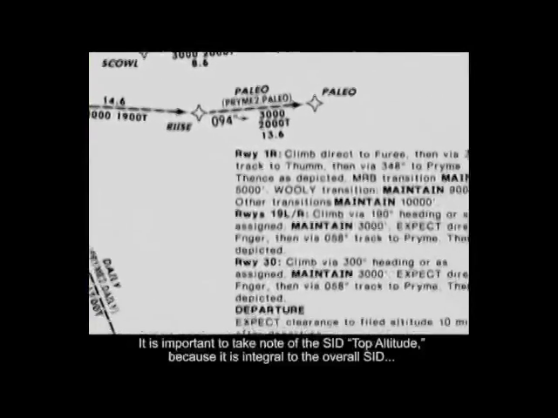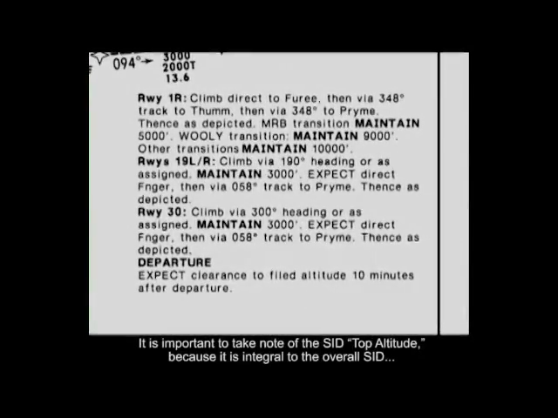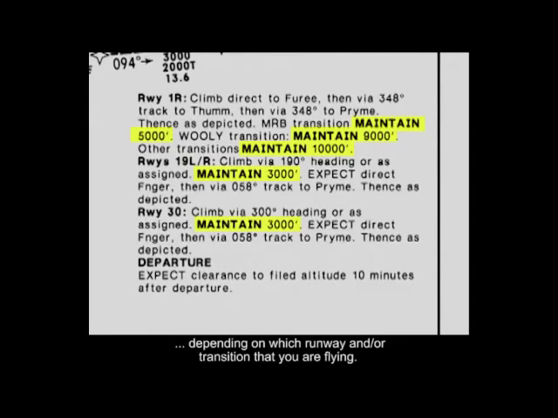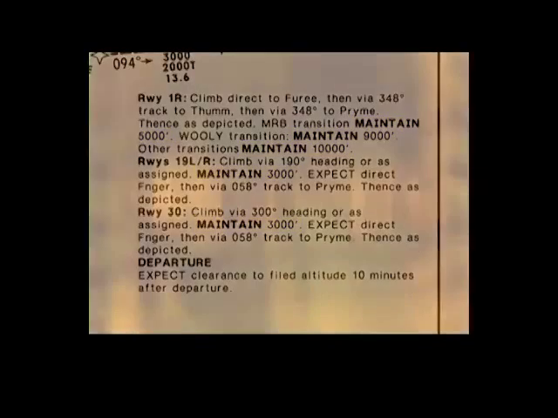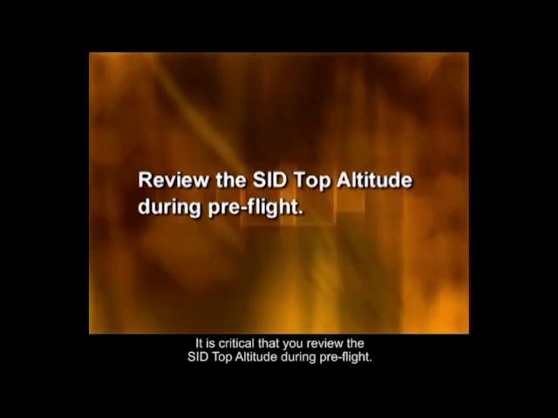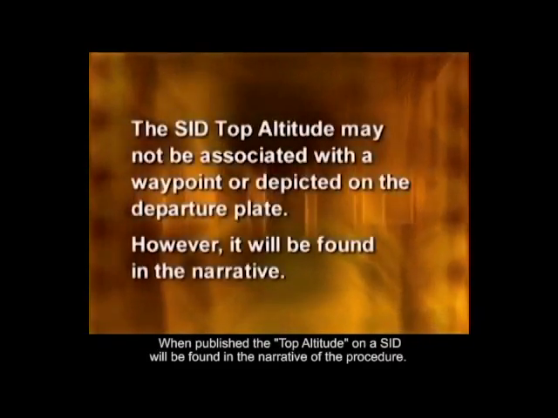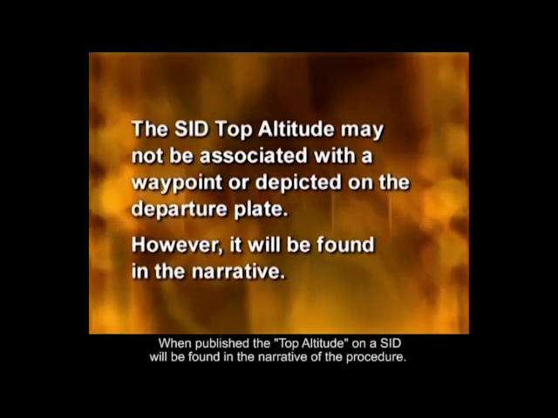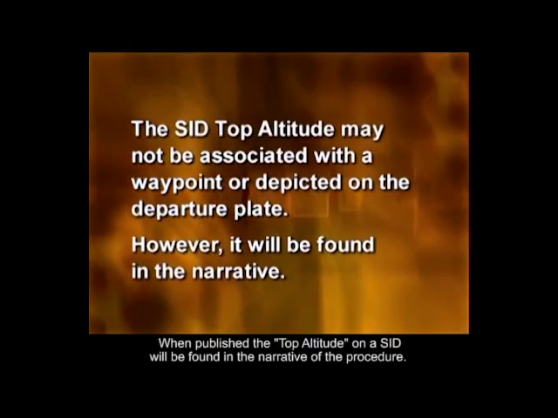It is important to take note of the SID Top Altitude because it is integral to the overall SID and to any climb via clearance. A given SID may contain more than one top altitude, depending on which runway and/or transition that you are flying. It is critical that you review the SID top altitude during pre-flight. When published, the top altitude on a SID will be found in the narrative of the procedure.